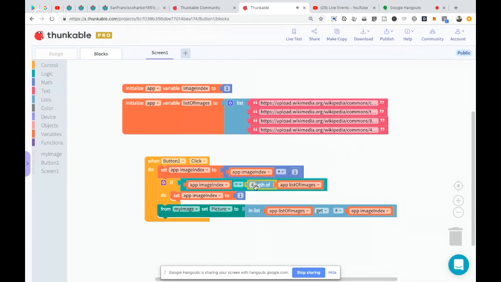Instead of hard coding in a number like 4, every time we add an extra image to this list, this number here will be changed. So at the moment it'll be 4. So when we try to go to picture number 5, it'll actually bring us back to picture number 1. Like that. Okay, so I think that's probably everything for the moment.